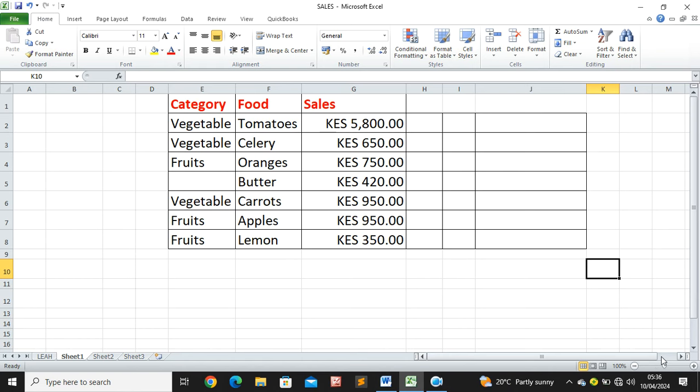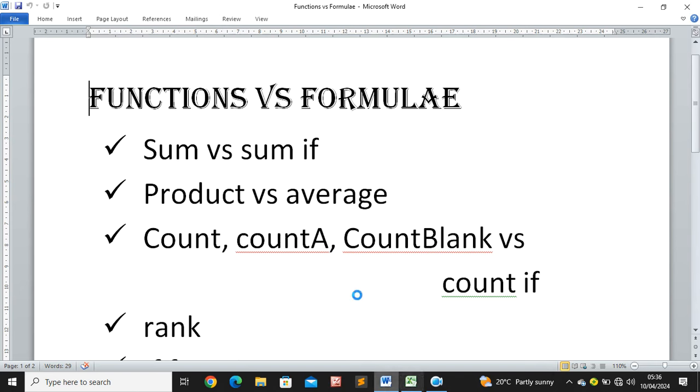The first thing to note here is the difference between a function and a formula. The basic difference is that a formula is just an expression solving a problem, whereas a function is a user-defined formula and uses a keyword like sum, SUMIF, product, and also average, count, such.